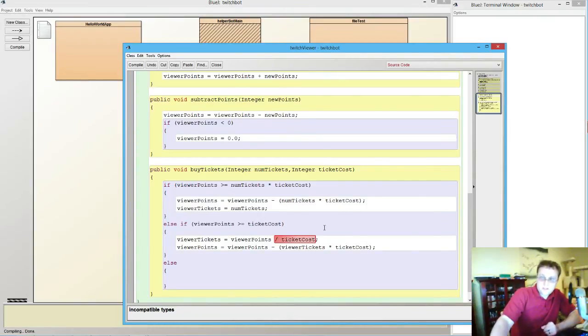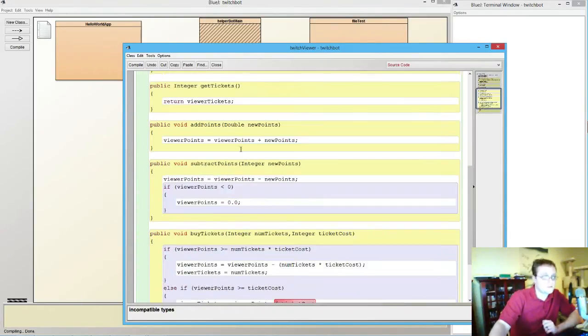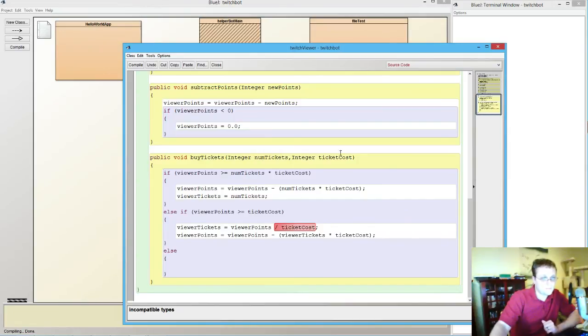I'm being asked, where do I get the viewer points inside the function? Viewer points are a variable that's part of this class, so they should be available everywhere. So that's right. Oh, okay. So ticket cost is an integer. Viewer points is a double. So I'm trying to divide a double by an integer.